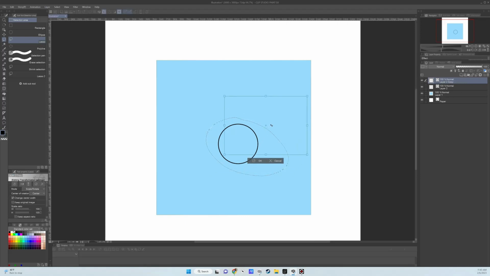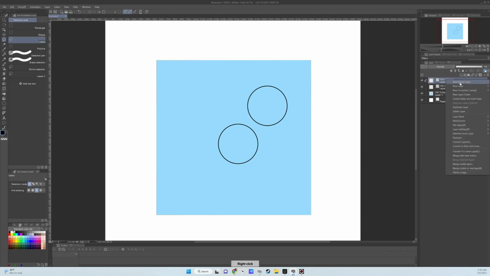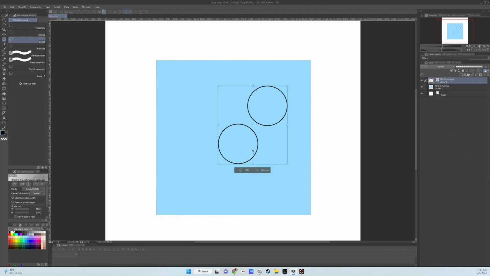Then I can move it to wherever I want. I hit OK, and when I decide that's the perfect relationship between the two circles, I right-click and click Merge with Layer. Now, if I select Object, you can see it's one object. Okay, that's the old method, or the default method.